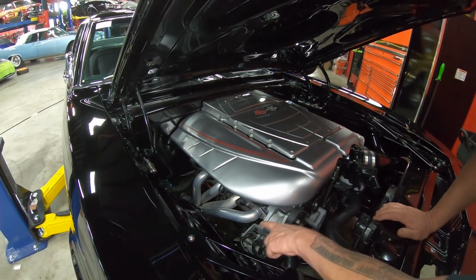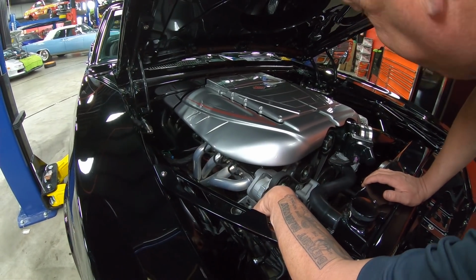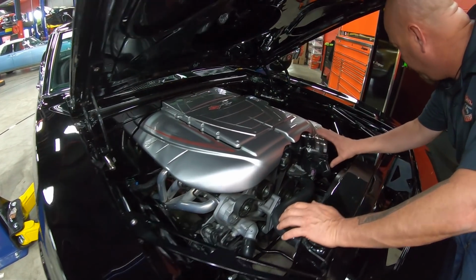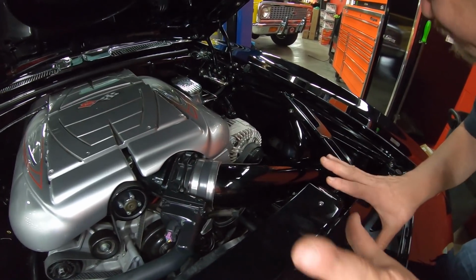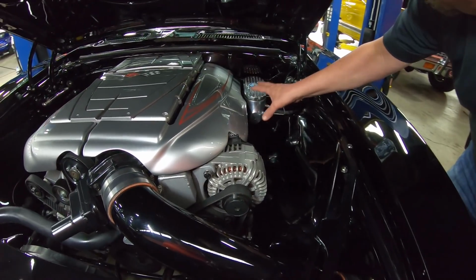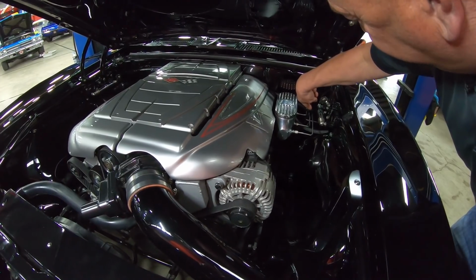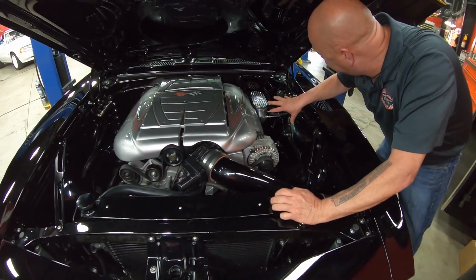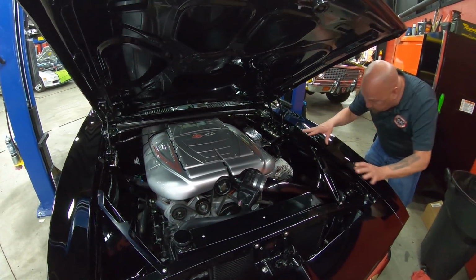What a beautiful job. The headers swoop back out there. Beautiful work there also. Just everything about this is nice and neat, tucked away. Look at the way the cold air is done. Whoop, right there. And the way they painted that pipe black, it just blends in with everything. Then it's got the electric assist power brakes, which is very cool. That's mounted down there underneath by your driver's feet, so you don't see that either. Just everything about it is nice and neat. You can get down in here and work on the motor.